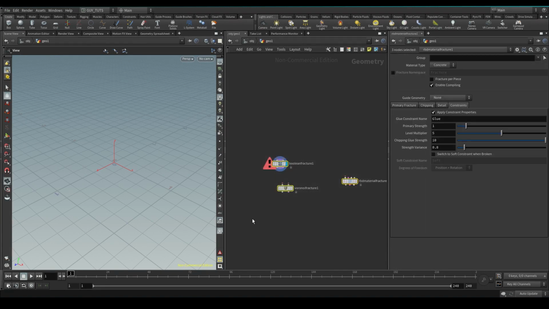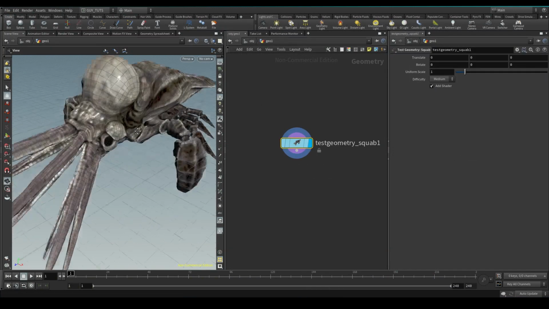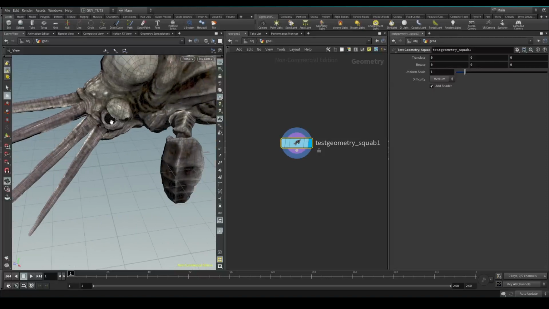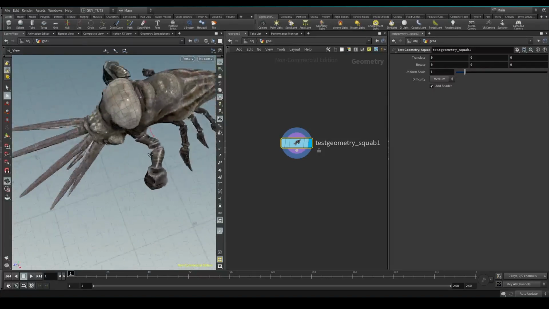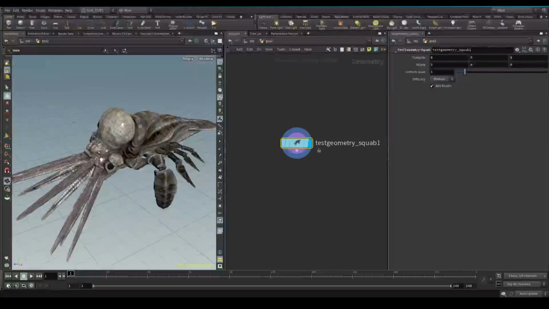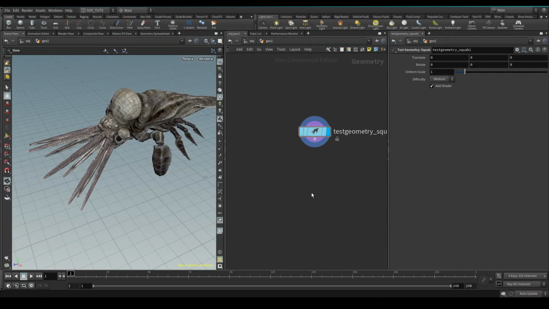So I'm going to kill this and then I'm going to show you Squab. I like Squab because it's got a lot of little tentacle things, and it's got a separate eye and different sizes and shapes of things, which will help you get a better understanding of how the fracture works. And it's better to explain and try and show you some of the pitfalls in fracturing. So first off, let's do a Voronoi.